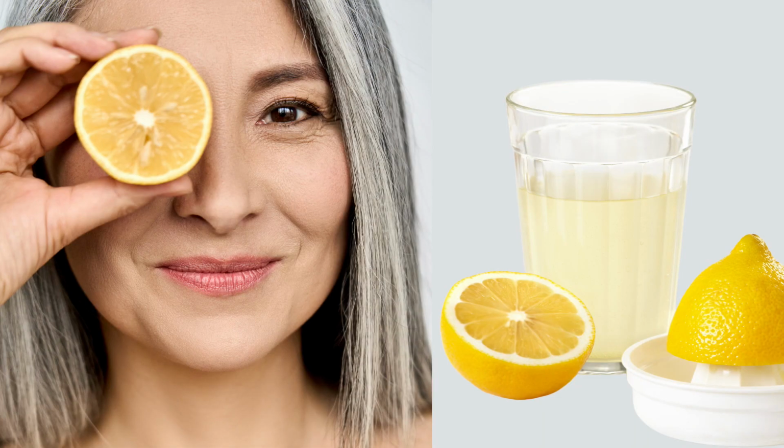Number 4 is lemon juice. Sorry, I don't have a lemon in my house, so you'll have to make do with an orange. Lemon juice is another DIY trend I keep seeing out there. People have been mixing it with other ingredients or applying fresh lemon juice or pulp on its own directly to their skin, hoping it'll brighten their skin and fade hyperpigmentation, dark spots.